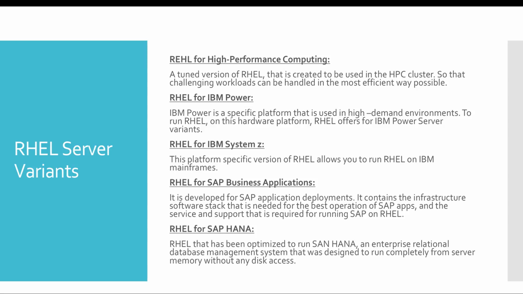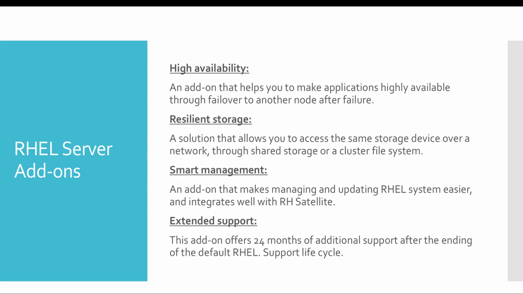RHEL for SAP HANA is RHEL that has been optimized to run SAP HANA, an enterprise relational database management system designed to run completely from server memory without any disk access. So these are the variants. It's not that important to learn about these topics because they are all add-ons. They do not come by default, but if you want, you can choose them during installation.